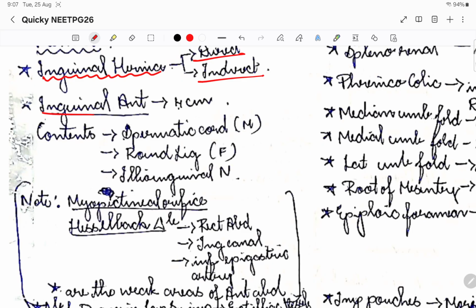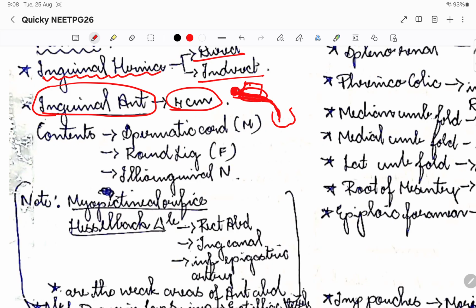The inguinal canal is just 4 centimeter. There is a canal just below the anterior abdominal wall and between the inguinal ligament. During embryogenesis, during fetal development, our gonads are internal abdominal organs, and they come down to the scrotum. That is why this canal is there: to pass the gonads to the scrotum.